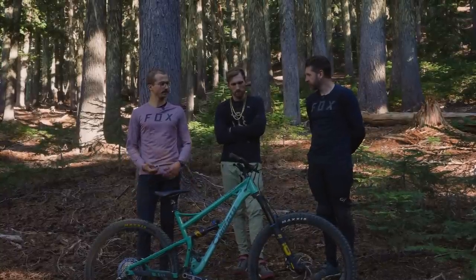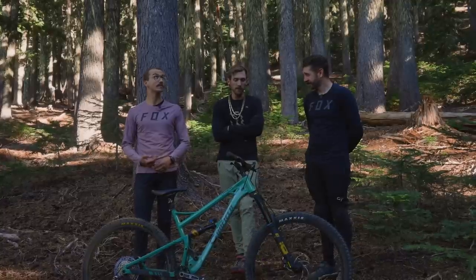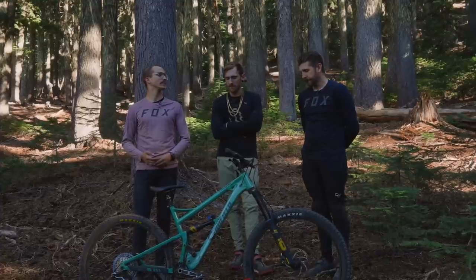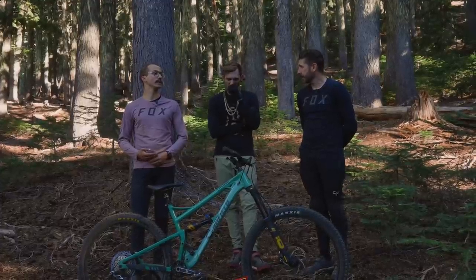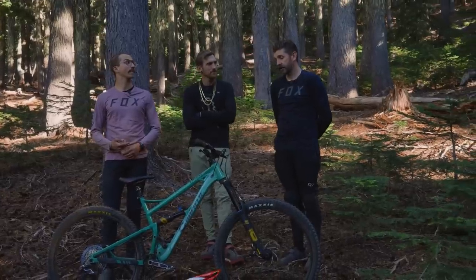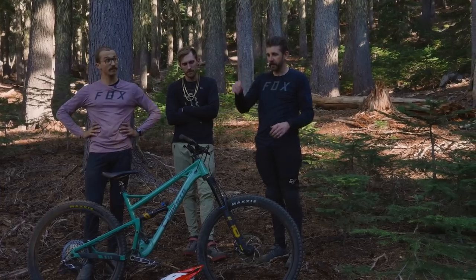All right, Sean? I give it 2 thumbs up. Okay. I'd like to spend more time pedaling it or climbing it, but downhill performance, yeah. I love it. The shortness. It is a very fun bike, and it erases a lot of chunk in my opinion, and I like popping it and getting downside and pumping away.